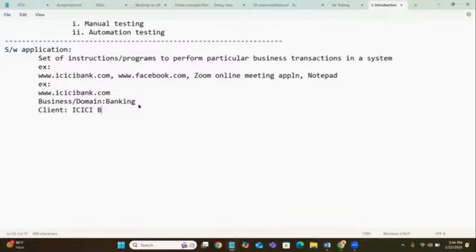When you observe the name, who is the client? ICICI. What purpose is it? Banking. Similarly HDFCbank.com: HDFC's requirements, and that software was developed for them. Understand? Like this.